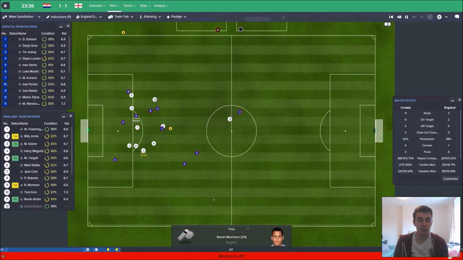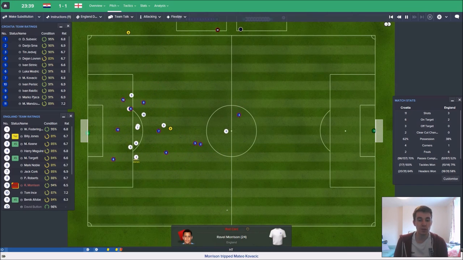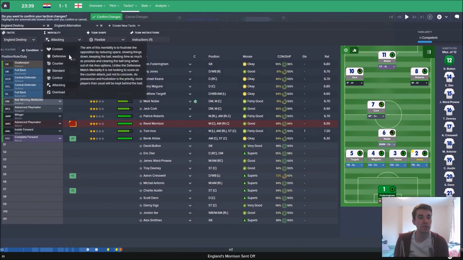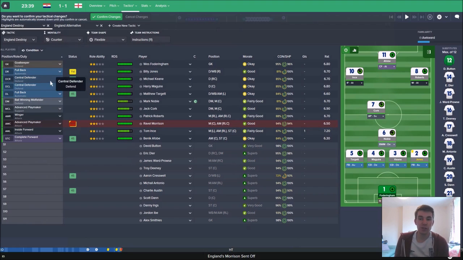What? And it's what? Ravel Morrison's been sent off. What the hell? How? What? I'm confused. I didn't see anything there. And we're down to 10 men and they've won a penalty. This is not good. This could be my first defeat as England manager. Croatia are a very good team though, to be fair. But we're down to 10 men. What am I going to do?